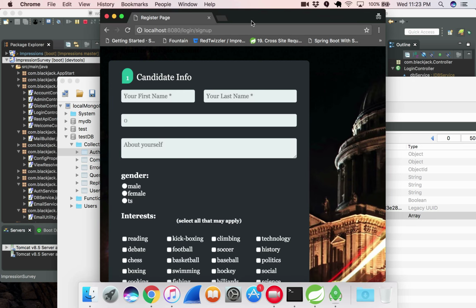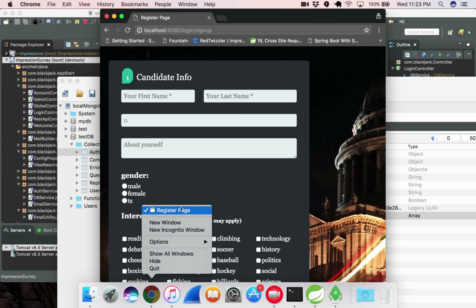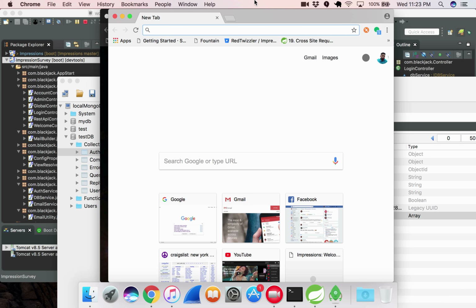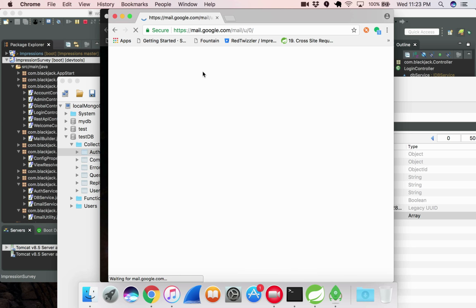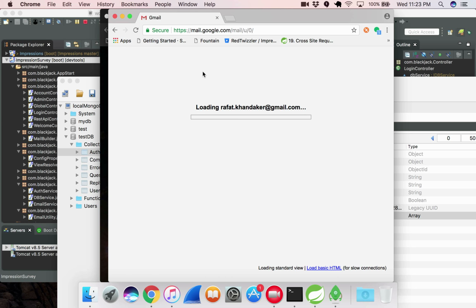Okay, what else has happened? So I go into my Gmail, and what do I see? I see a loading screen. Hopefully, it goes past this point.